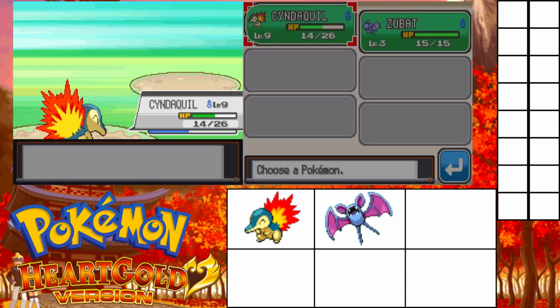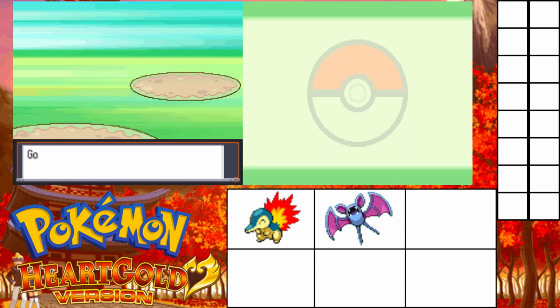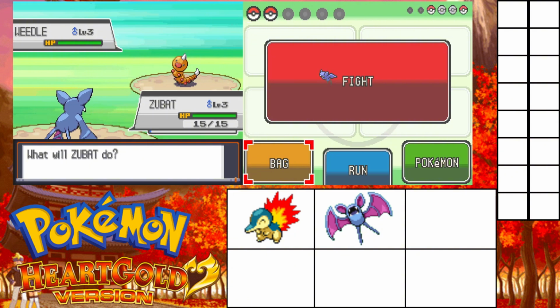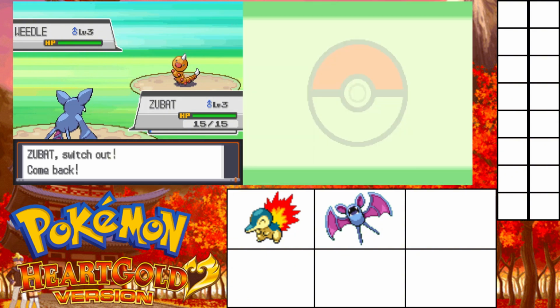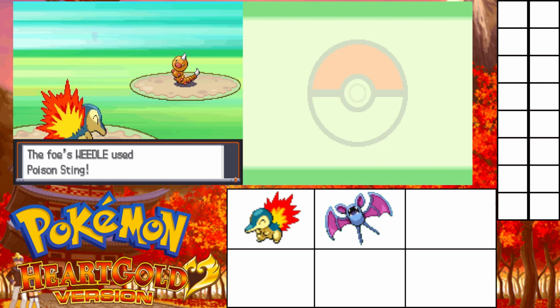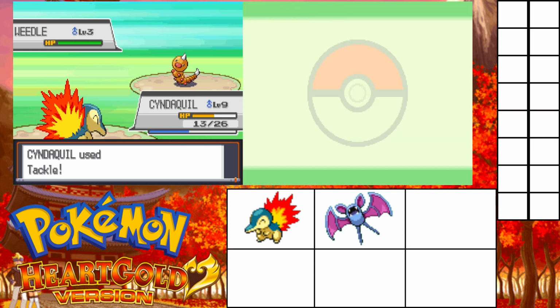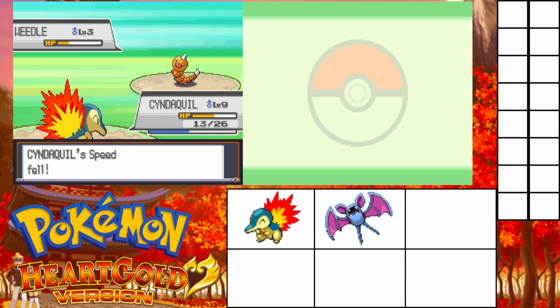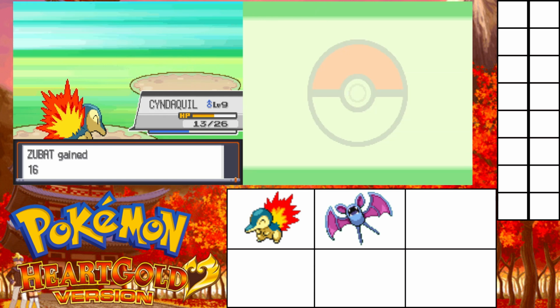So, Weedle, okay. Let's go back into Zubat. Let's go back into Cyndaquil. Spring Shot, okay, that's fine. We're faster than it by a long shot, so we'll be able to take a Weedle. Another Caterpie to finally end this off, that's fine.